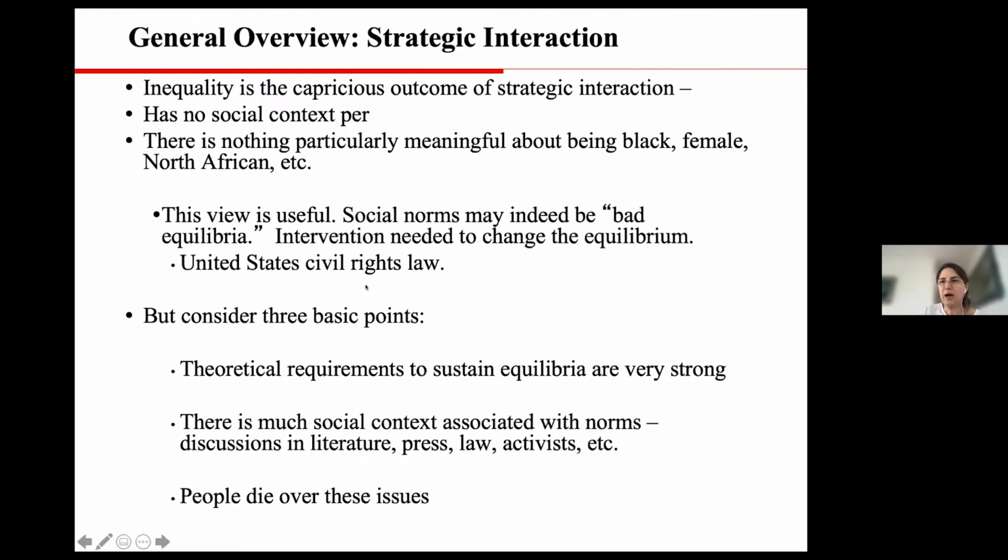So we can look at gender norms, which are kind of the most obvious example. What it means to be a woman and what it means to be a man, and what masculinity means and what femininity means, are contested. And they've been contested not just now, they've been contested for a very, very long time. And we've seen these changes over time.